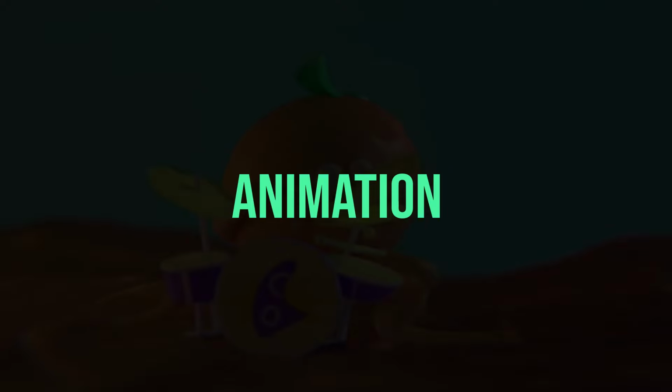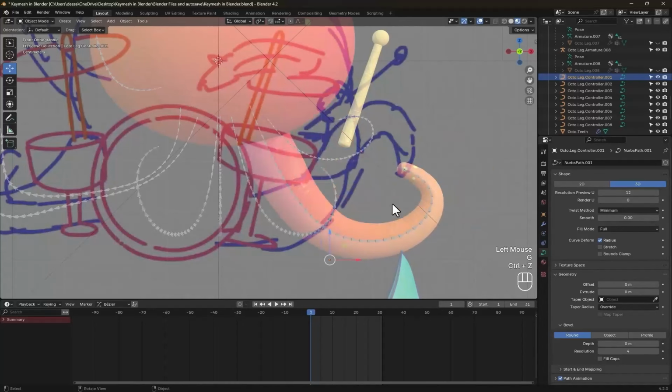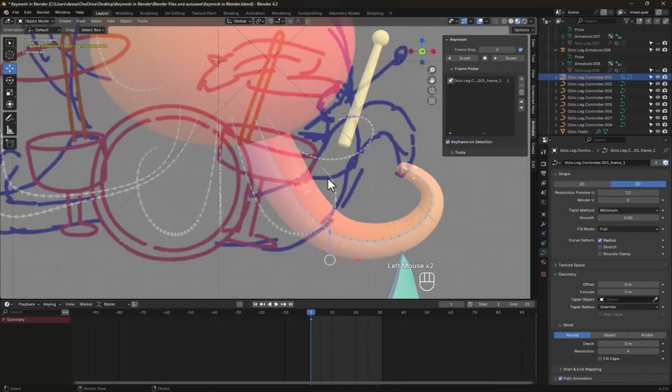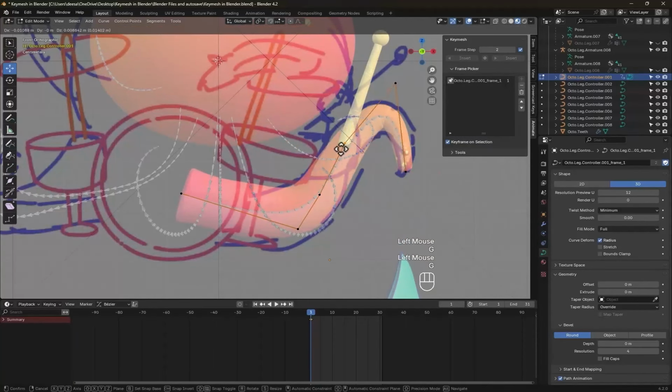Now for the animation. We will use a free add-on called Keymesh. It's so simple and very handy when it comes to animating frame by frame inside of Blender. You need to select the object, in our case here, the controller curve, click Insert, and a keyframe will be added. Now edit it to match the reference.